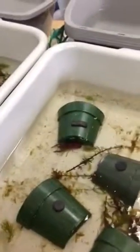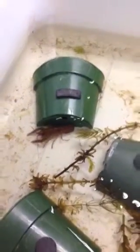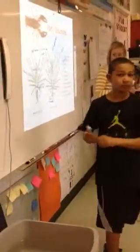Where's the long walking leg? Walking legs are all of these. That's what they use them for. They're called walking legs. They're used to help them get around. Okay, so they're number six. All of these are number six.